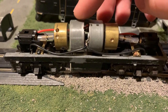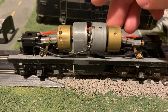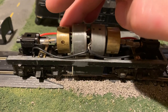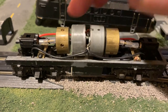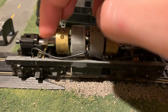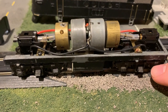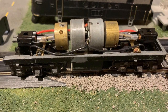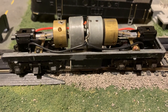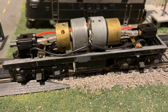These motors came out of old CD drives — they were tray ejection motors. I matched the speed on these two, since I have a whole bunch of them, and added a one-inch flywheel to each one. Because of differences in shaft sizes, I was having trouble getting them balanced — drilling and refilling holes, as you can see — until it was just right. That turned out to make it run nice and smooth with good coasting ability. The universals are drive tubing with thick brass wire in the middle to keep them stiff. I modified the trucks to hold old Athern metal side frames, which are a better match for the FT and also add weight while still allowing electrical pickup, just like the old Kato side frames with their pickup plates did.